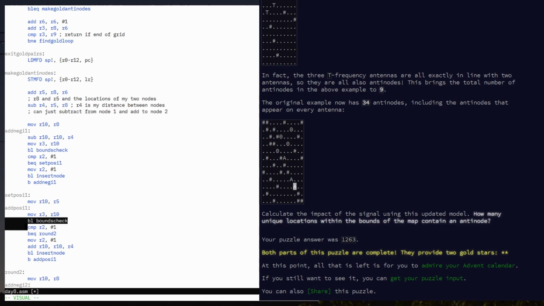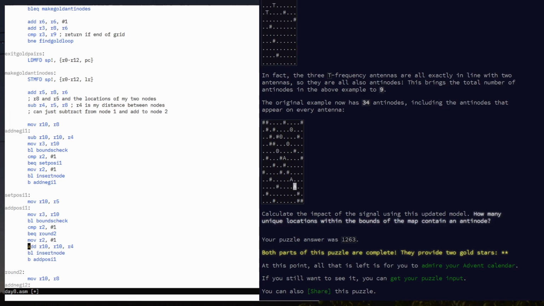I count forwards from this value in R3. I count forwards the length of R4. So if I pass the balance check, then that means that R10 plus R4 is within bounds. And so this is where I add R4 here and then insert that node.